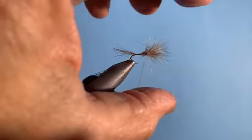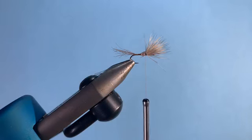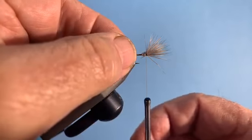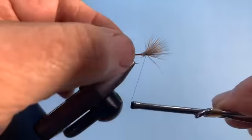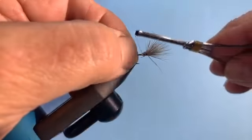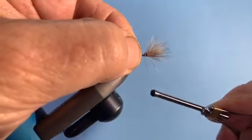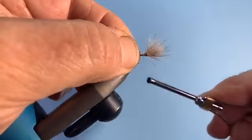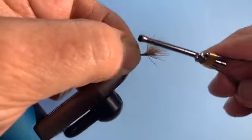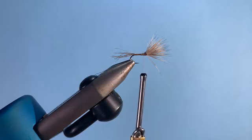A lot of people have trouble with this wing rolling around the hook when they tie in the hair. And here's an easy way to mostly avoid that. Instead of winding back over that bunch, go all the way to the back of the hair and secure that first, and then move forward. And you want to put as much pressure as you can on here. This will make a more durable fly, and it will give you a nice taper to your body, so I don't have a big bump there behind the fly.